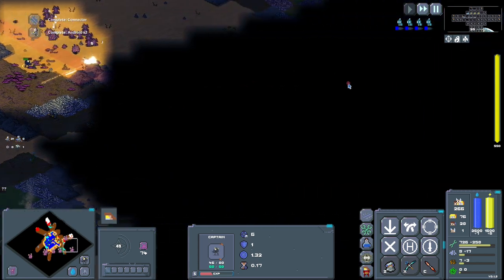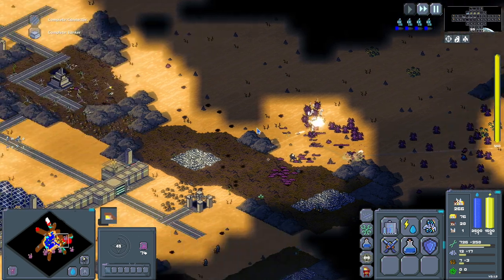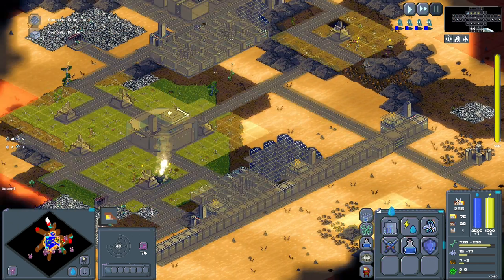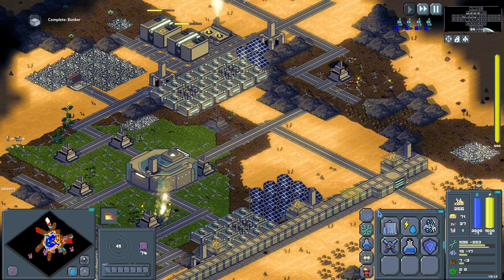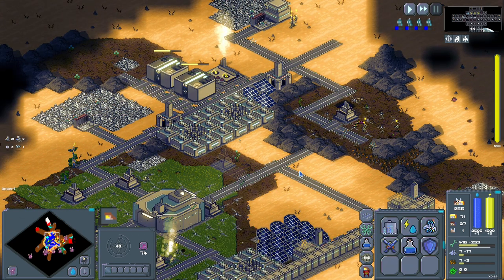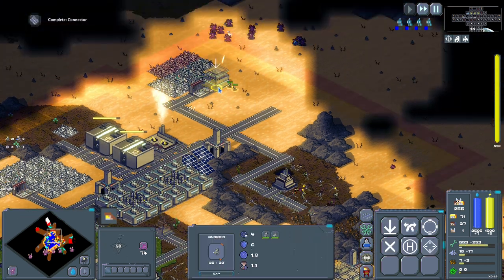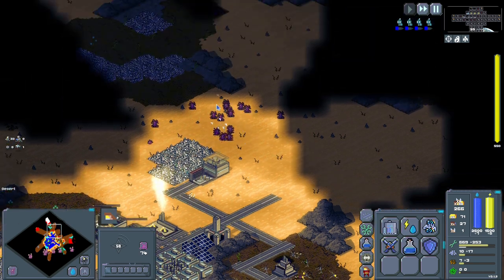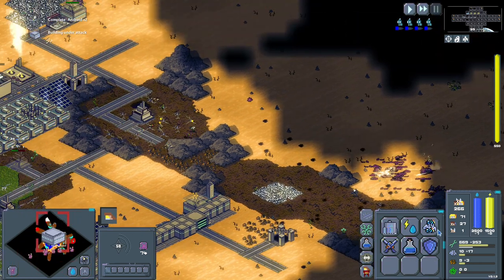Spawners out of here. Okay. Ooh. More water. Okay, I need that. I need that bad. This here. Okay. Oh, yeah. I ever rebuild this?